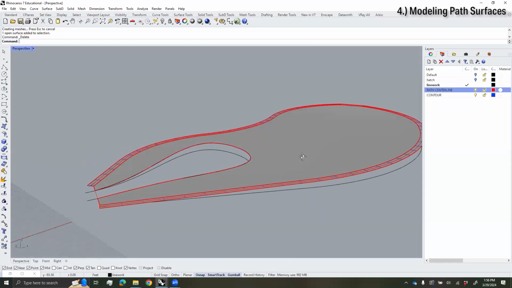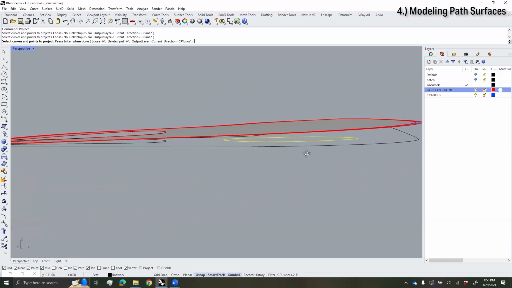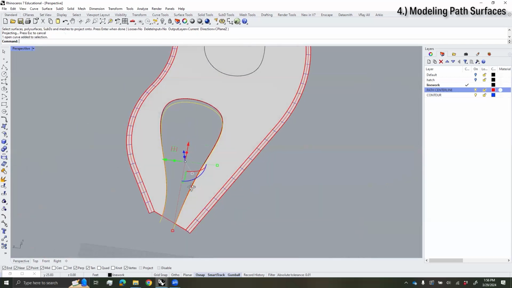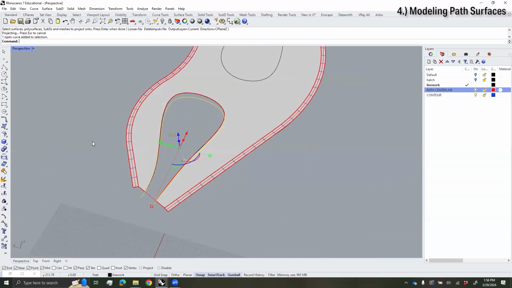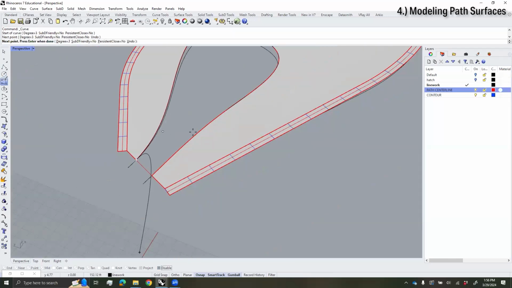Then let's do something similar with the top one. Let's project this curve up to that right there. In order to model this bottom section, you need to have a line, so we need to design that. You need line work. So let's click on this here, and let's say, for instance, you want a slope to start there.